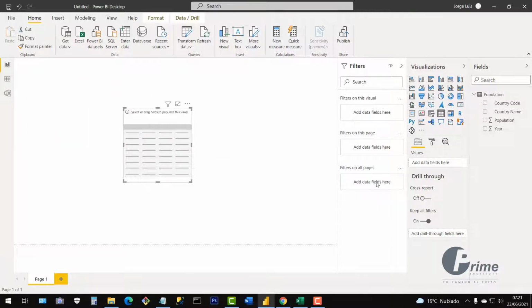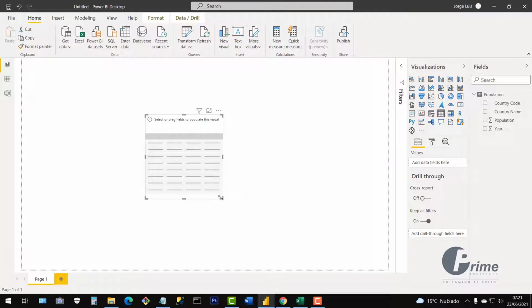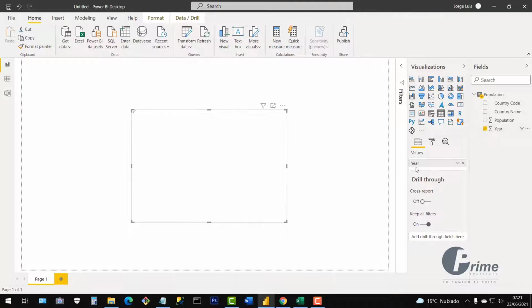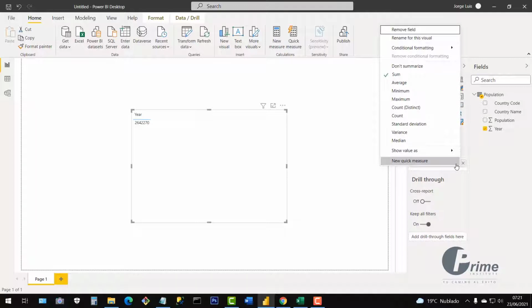So get back to Power BI. I'm going to create here a chart. I'm going to create a table, and here first I close this filters column, and then I expand this table, and in it I'm going to apply the years.